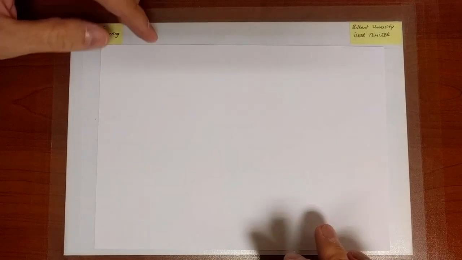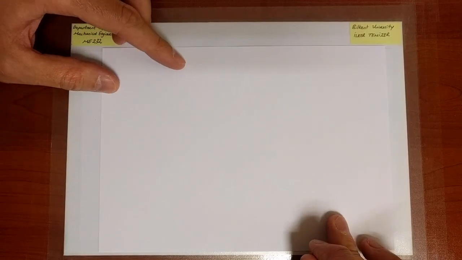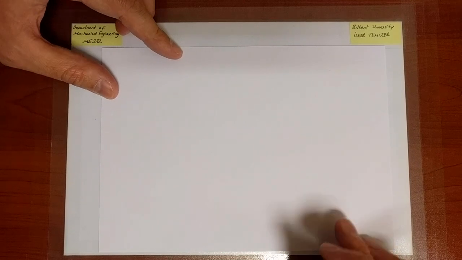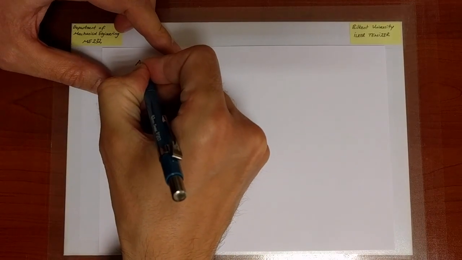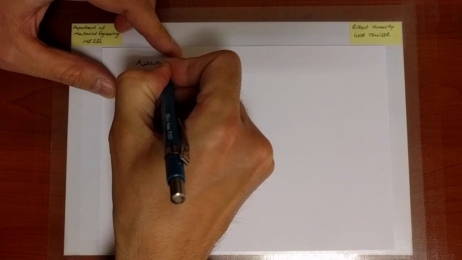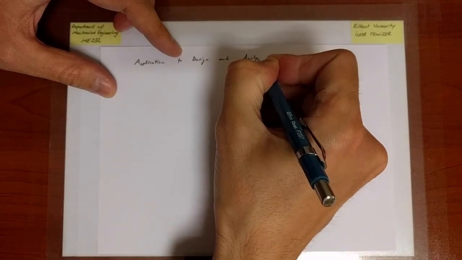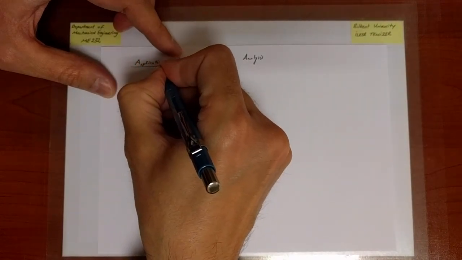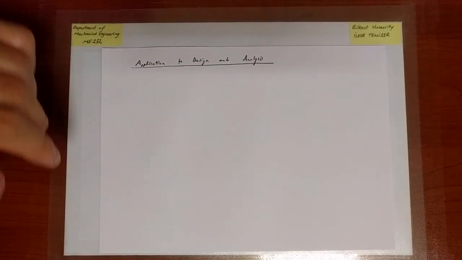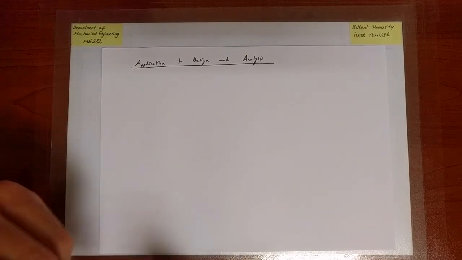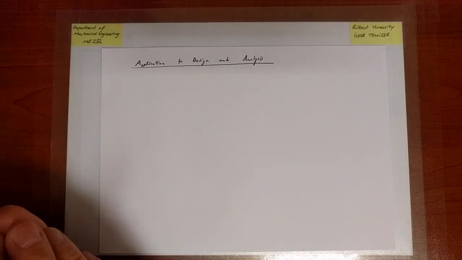Okay, we're talking about fracture, and what I'd like to do now is to take the concept of our fracture criterion and eventually apply it to design and analysis. Now, we're going to be going beyond the types of cases that we have considered so far. We have pretty much considered only one case, and that was the ideal case, the prototypical case that I'm going to discuss right now once again to remind you.